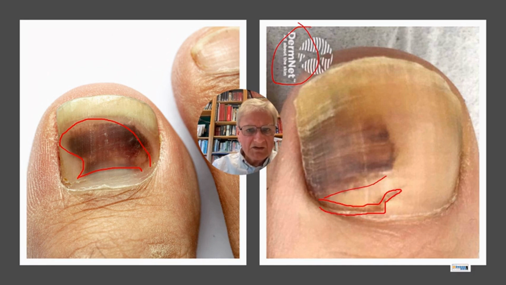And this obviously is very uneven here, which is suggestive of a subungual melanoma. A biopsy needs to be performed, but the problem with this is if it's left long enough, it can metastasize, and the patients, in fact, are put at risk because melanomas do kill. There's no question about it. And we've lost patients, and we've even lost colleagues from melanoma, particularly the skin.